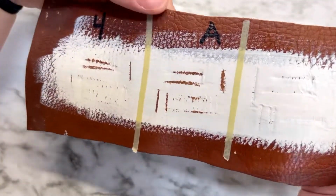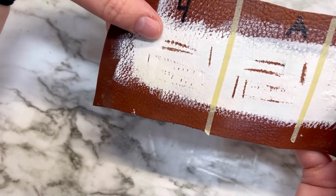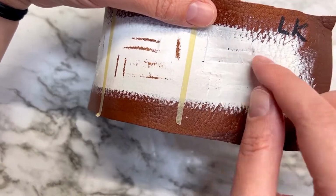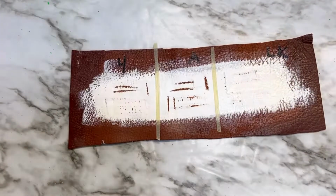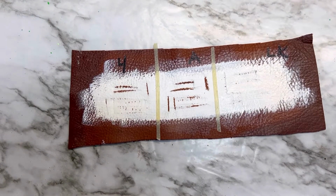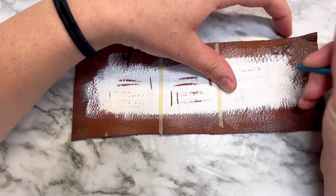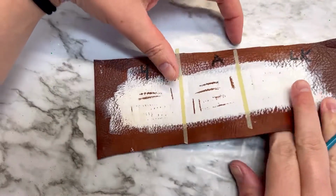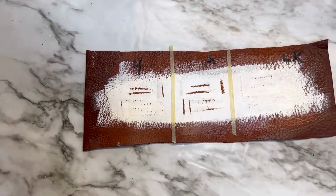Well, even with this, it looks like Alphaflex fails. 4-coat obviously fails too, but I like to think it's not quite as bad. And LK, obviously it does still fail, but it looks way better than these two. Last one, because might as well. Let's just try this, and let's go vertical. I really don't want to break this paintbrush though. Okay, but all of them are passing right now.